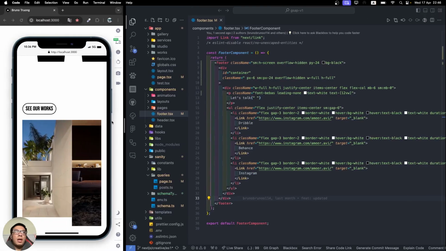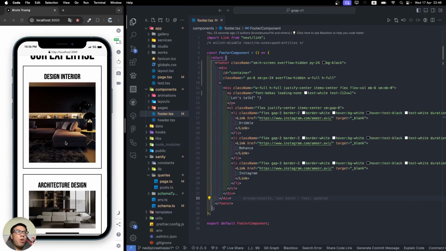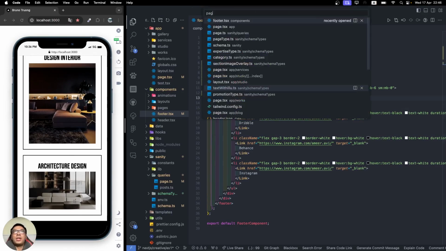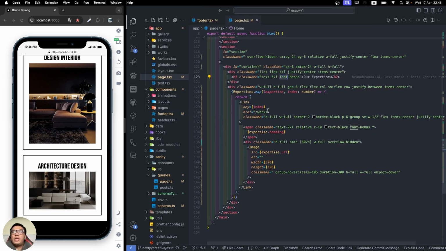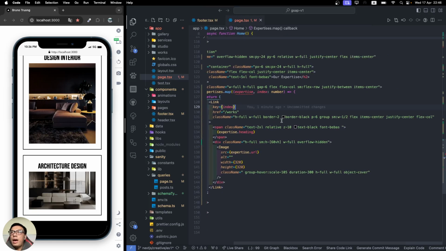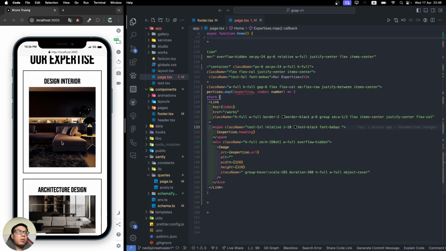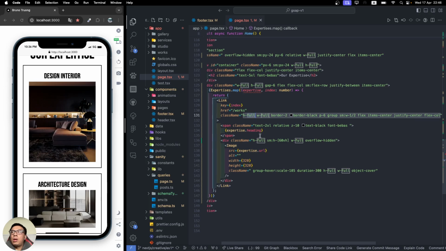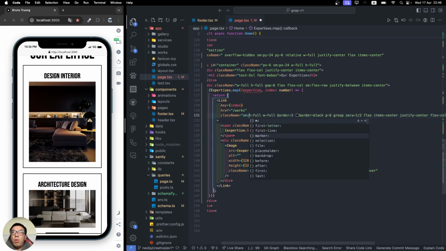Okay, so this one, yeah, one more step: in the mobile you will see this one is not the correct way. So let's jump back into our page to fix this part. Okay, what do we have? So basically the image is auto layout itself, so we need to have, okay, this will happen in the desktop.